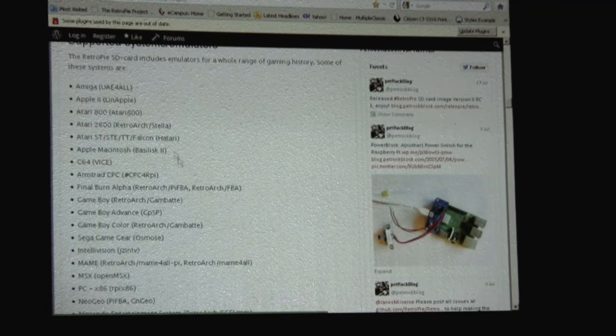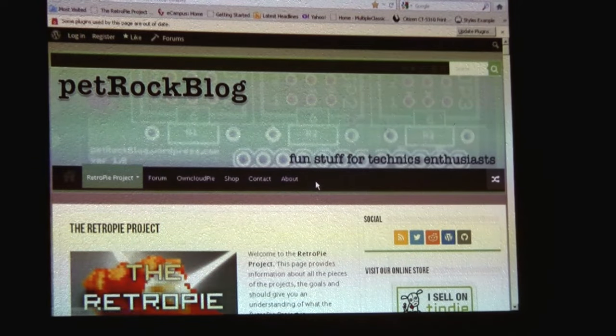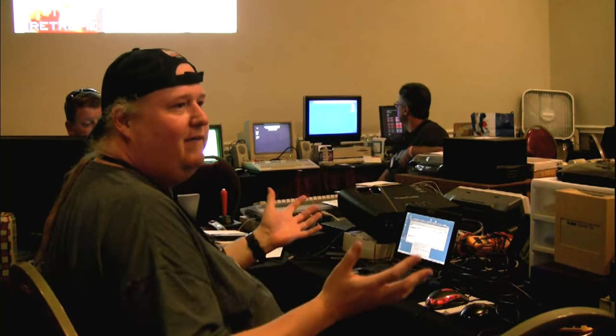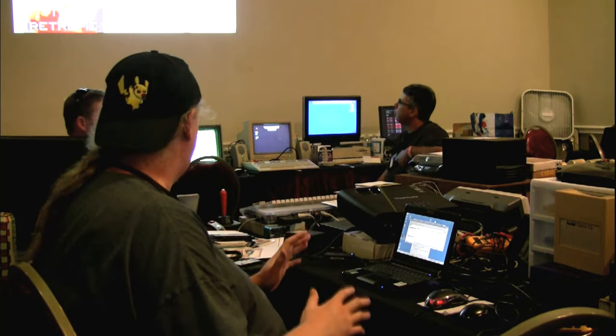One of the things about when you set this up is you have to go in and download the image, and it's basically the image of the SD card with the Linux file system, and it's all pre-set up. You have to get a program called, was it Win Imager 32? Yeah, Win 32 Disk Imager. And that will take the image file and write it to the SD card. So it's kind of like the same way you would back up a hard drive on your PC, except it's for the SD card. So it's a pre-set up image that's ready to go with all the emulators installed and ready to rock.